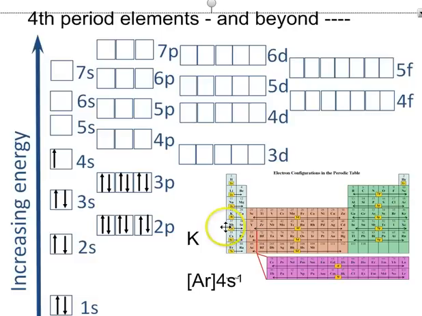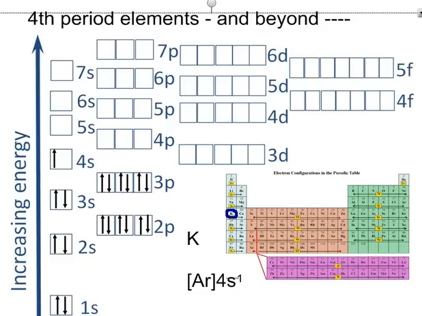Potassium has everything, and I'm going to highlight potassium right here. Potassium is right here. Potassium has everything that argon has, so therefore argon's in brackets, plus it's got 4s1. So argon is everything up through 3p, so 2 electrons in all of those boxes. Even way down there at the bottom, the 1s is off the screen. But what's interesting is it's got 1 electron in the 4s, so you should have this 1 up arrow in the 4s.